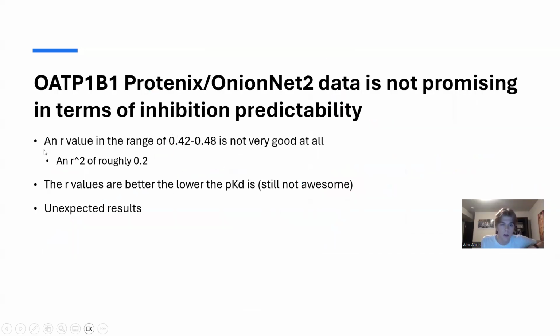Yeah, R value is bad. Lower PKD gives better R values. And then we did not expect this, or at least I didn't.